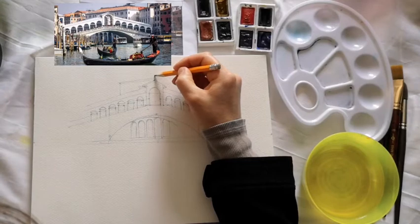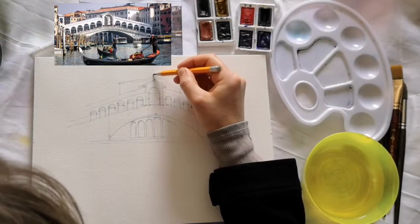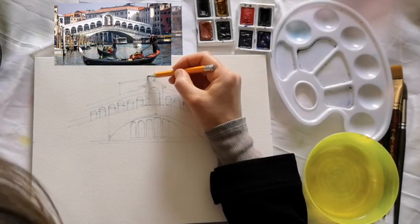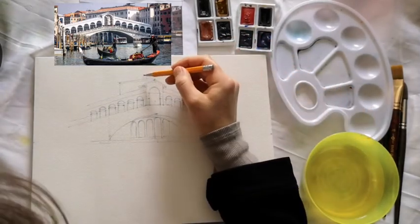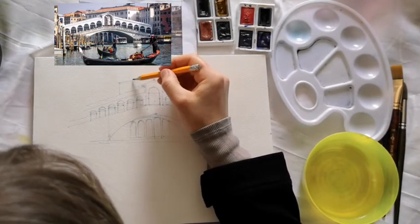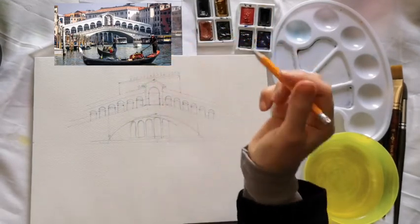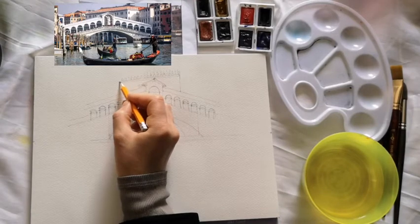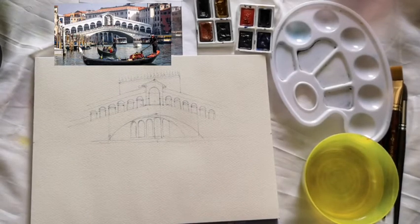This is also a composition trick that is good to keep in mind while we are creating a painting. And it makes your painting look interesting, intriguing. I'm just drawing. We can do it directly with color, but creating a pencil sketch can be helpful.